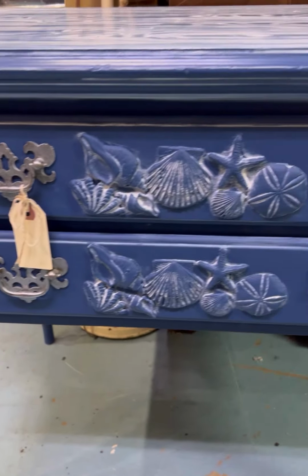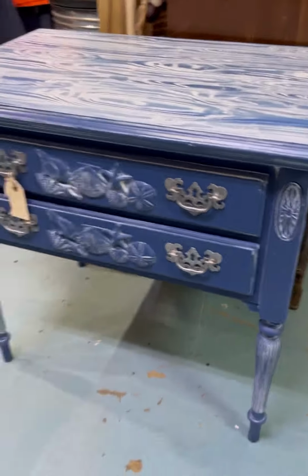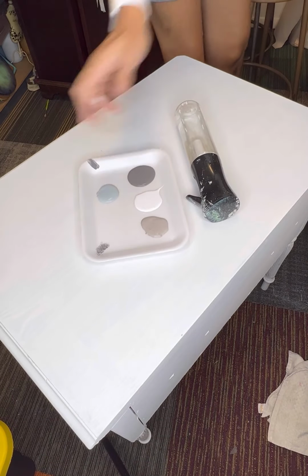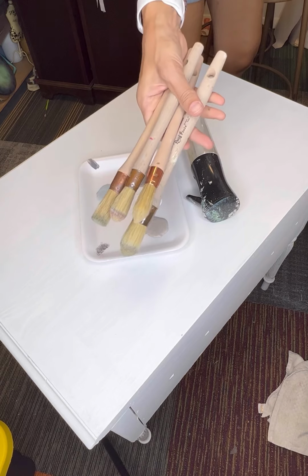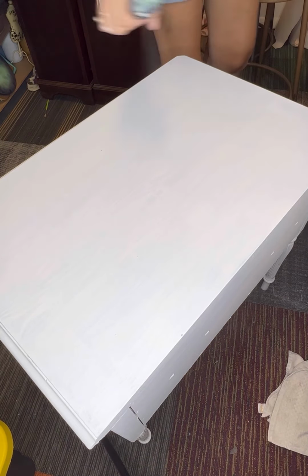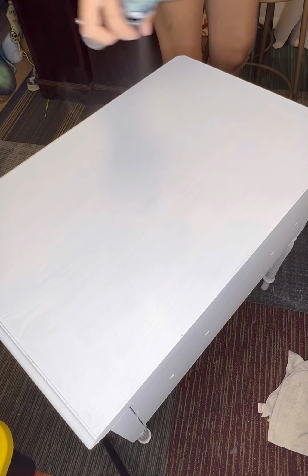What happens when a table doesn't sell, when it's been sitting there for a while? It gets a makeover. I'm going to start by giving everything a coat of White Cap by Silk, the all-in-one paint by Dixie Belle. After everything's coated in 2 coats of white, I'm going to grab 4 other colors, 4 brushes, a mister bottle, and I'm going to start to redo that top.